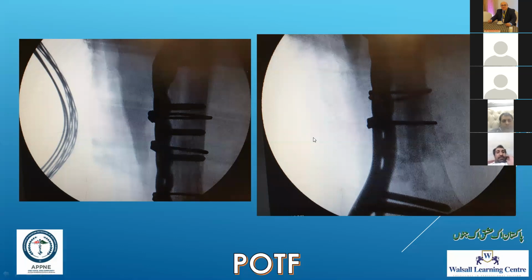So the principles, remember in the exam, if they show any picture, it is a skeletally mature person's AP and lateral, showing straight away a periprosthetic fracture, intertrochanteric fracture. Don't describe it as a long oblique fracture and so on. Say straight away what this is, because now you are going to become a consultant. You are no longer a PG, no longer a registrar. You are going to become a consultant. So you have to tell them what the diagnosis is.